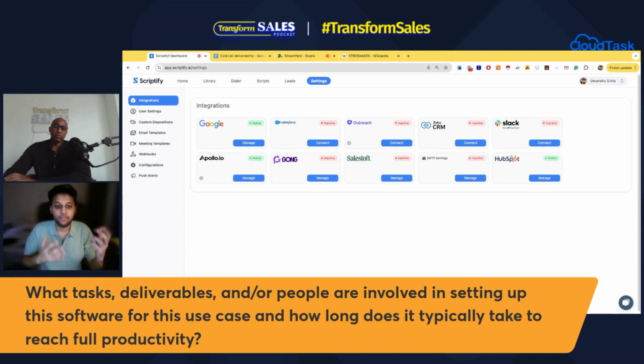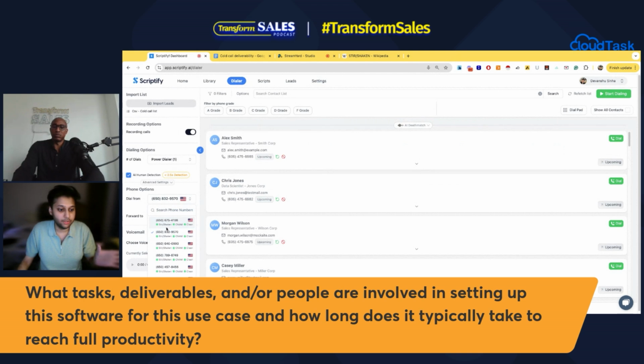And then after that, we will take your EIN number in the US, if you have it. It's called an employer identification number. That's all we need from you. Once we have it, we will begin the process of getting all your numbers approved for STIR/SHAKEN, CNAM, Clean. There are also grades in STIR/SHAKEN. We have really good relationships with carriers, so we have A grade level attestation for all the numbers. We will help you achieve all that within the first week while you can continue dialing. We can do that in the background and our team takes care of all that.